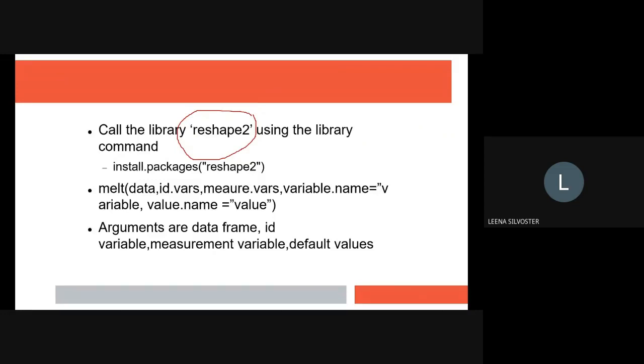So this one is the syntax of the melt command. Melt, followed by brackets. First you have to mention the data, id.var, that is identifier variable, followed by measure.var, comma, variable.name equal to variable, value.name equal to value. Arguments are data frame, ID variable, measurement variable and default values.